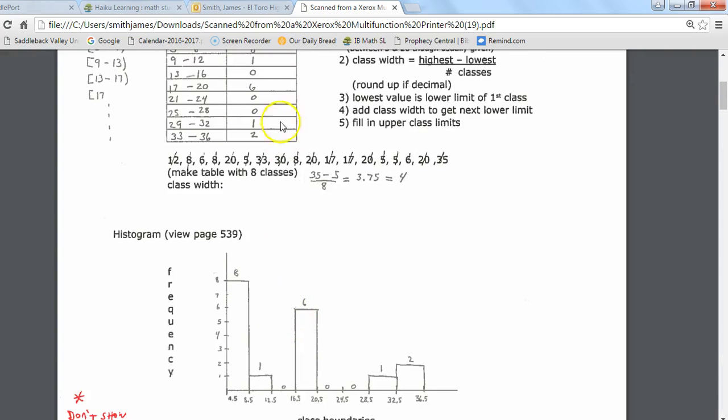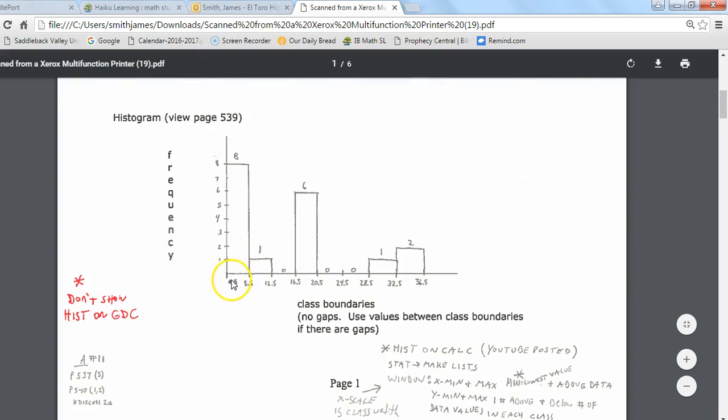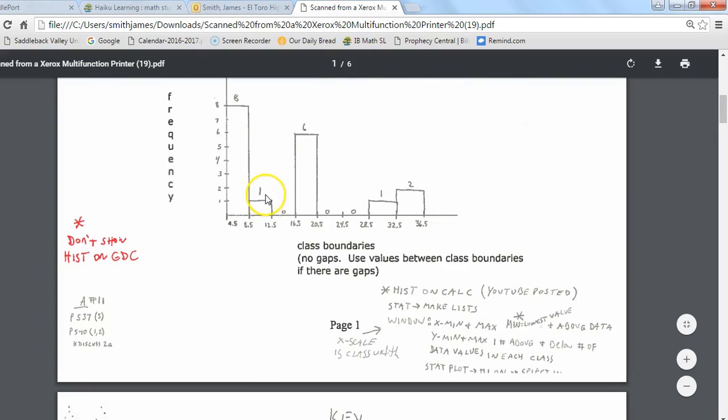Within each class, we just need to identify how many frequencies are in that class. And so within our first bar, if we go from 4.5 to 8.5, like you're seeing here, well, we had 8 data points within that class, and so this bar will go as high as 8. And then the next class is going to go from 8.5 to 12.5, and it has a total of 1. And so here we are for the next one. We went from 8.5 to 12.5 as high as 1.